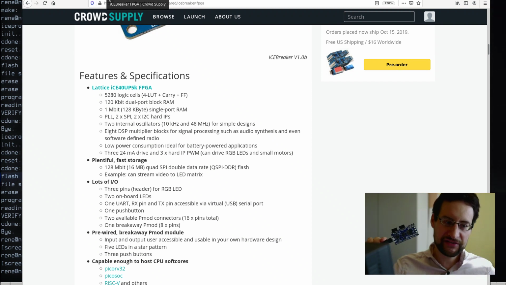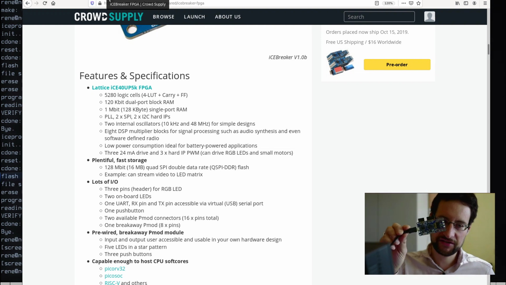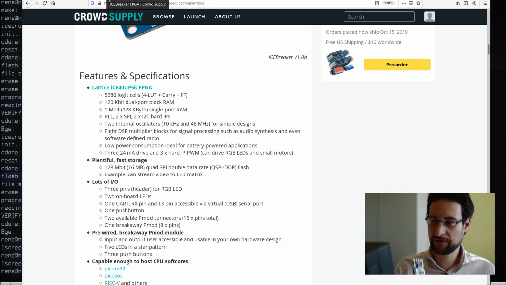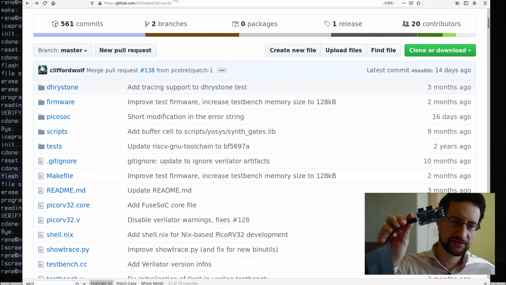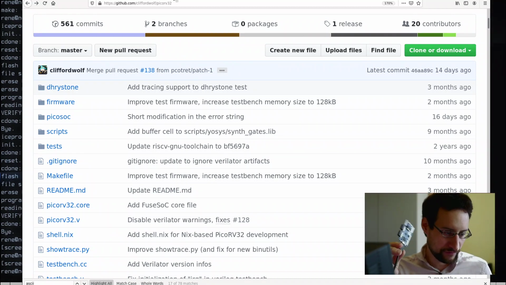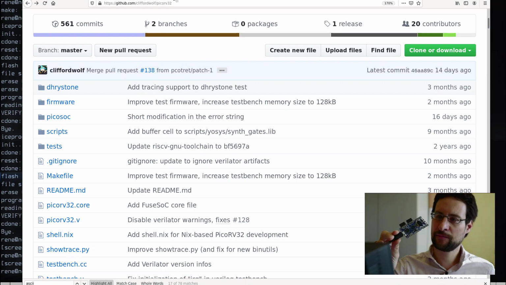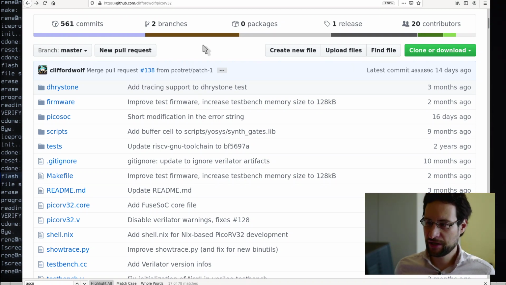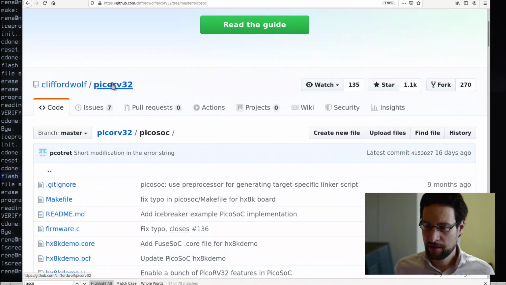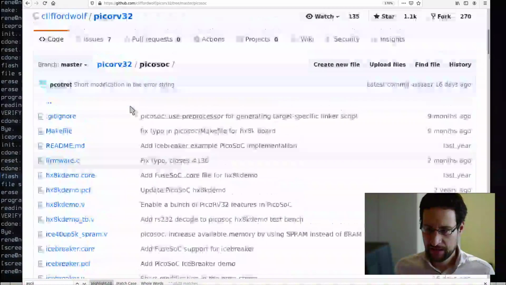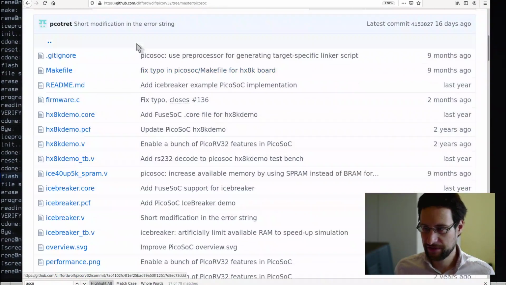I've not done anything except compiling all this information and testing it for you, and we will also expand on this. So how does it work? If you have something like this, either the iCEBreaker or a similar vendor FPGA development board like this, then you can just git clone here, GitHub, Clifford Wolf, PicoRV32, actually, this Git repository, and then PicoSoC. Wait a second here.